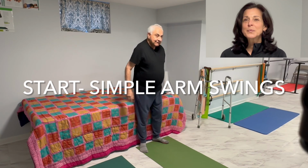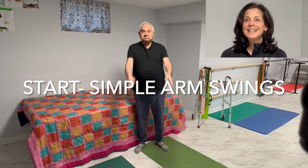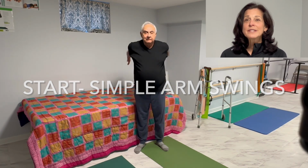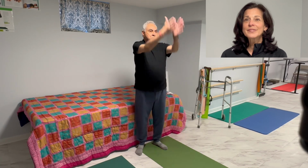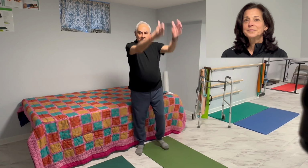So simple arm swings, and I'd like you to focus in on Satish's deep breaths. As he moves his arms, he's breathing deeply, and this is creating a nice aerobic exercise for his lungs and for his heart. Just moving his arms and shoulders in all different directions.